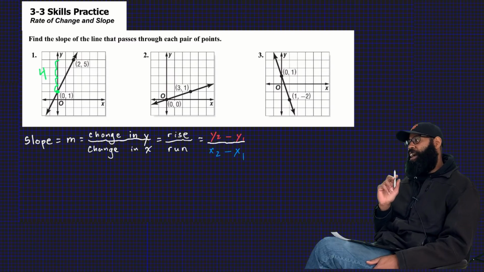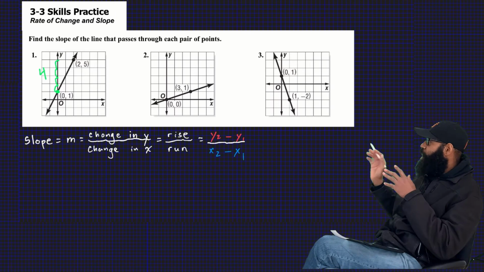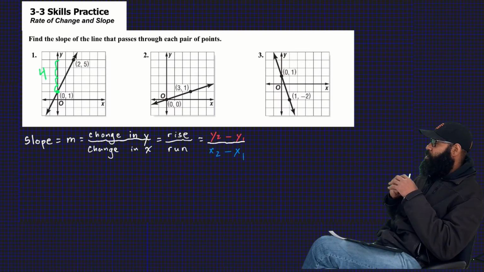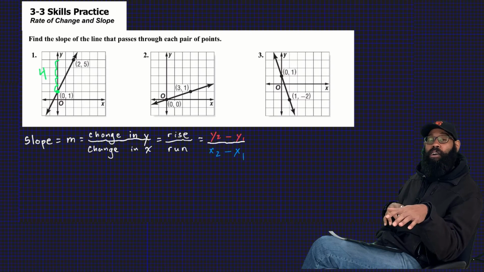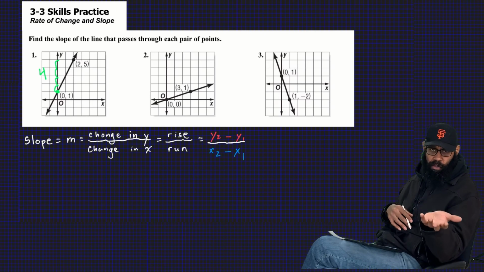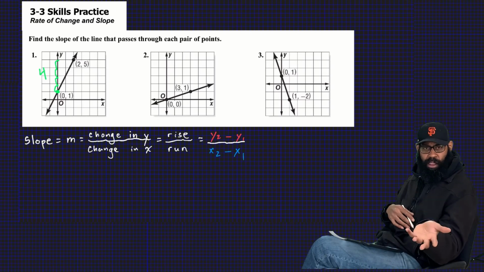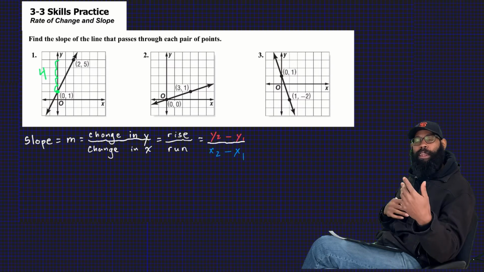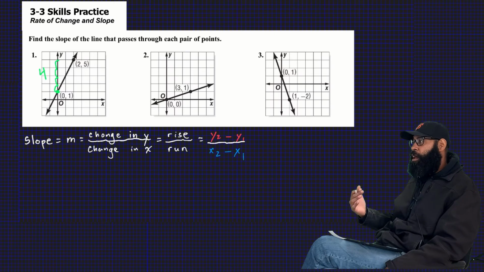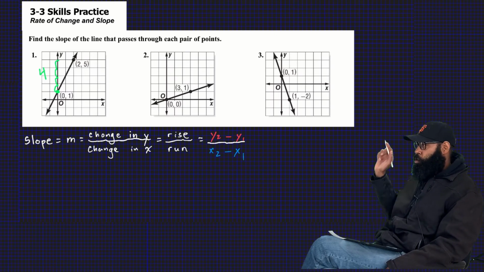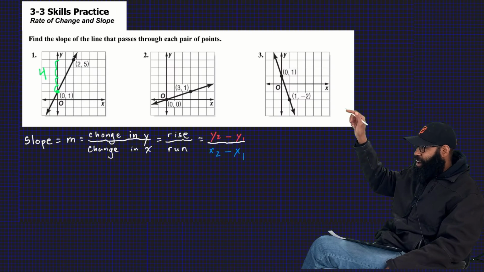The reason why, guys, is you see that 4. That 4 right there tells me to rise. To get from one point to the other point, I need to move. And when we talk about graphing using slope, you hear me say move, M, B, begin. Those are some of the ways I make it easy for my kids to learn. So hopefully you can count. Let's count together: 1, 2, 3, 4.